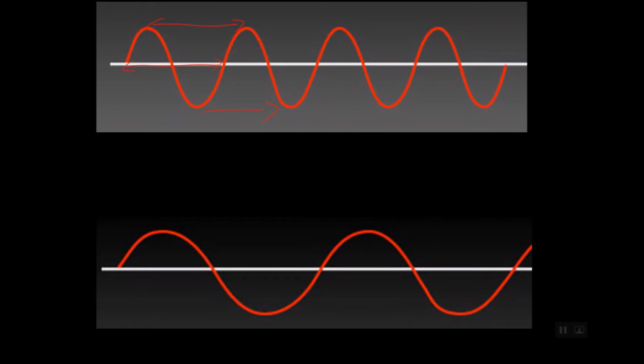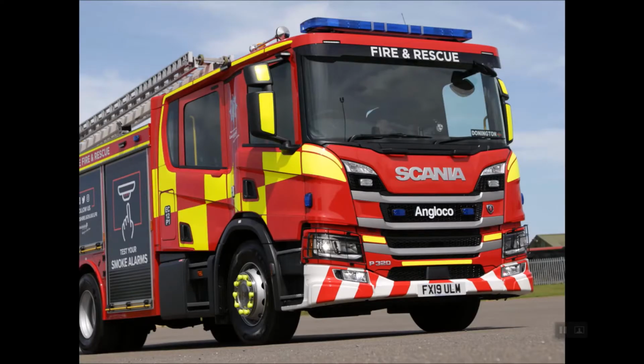So if you look at these two different waves here, the wave at the bottom has a longer wavelength. And if you're keeping the speed of the wave the same, they're inversely proportional. So the wavelength is inversely proportional to the frequency. So if you increase the frequency, you're decreasing the wavelength. In this case, because I've increased the wavelength on the bottom one, it means that the frequency of the wave is also lower.